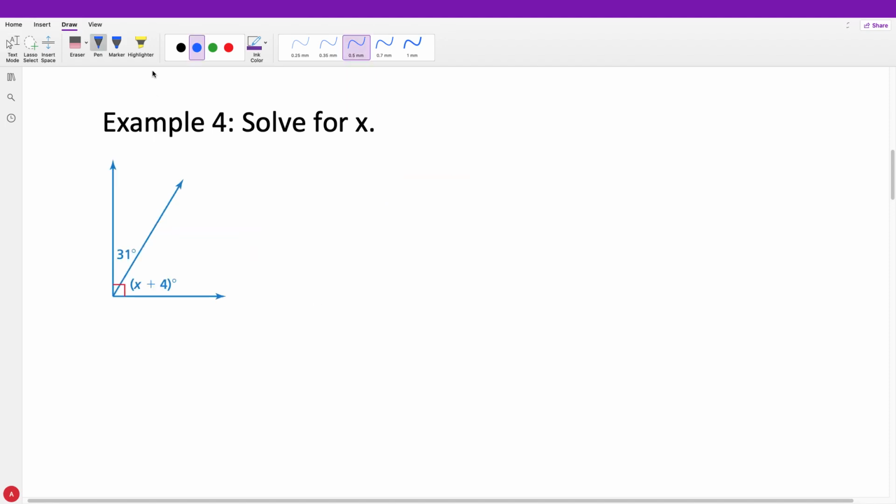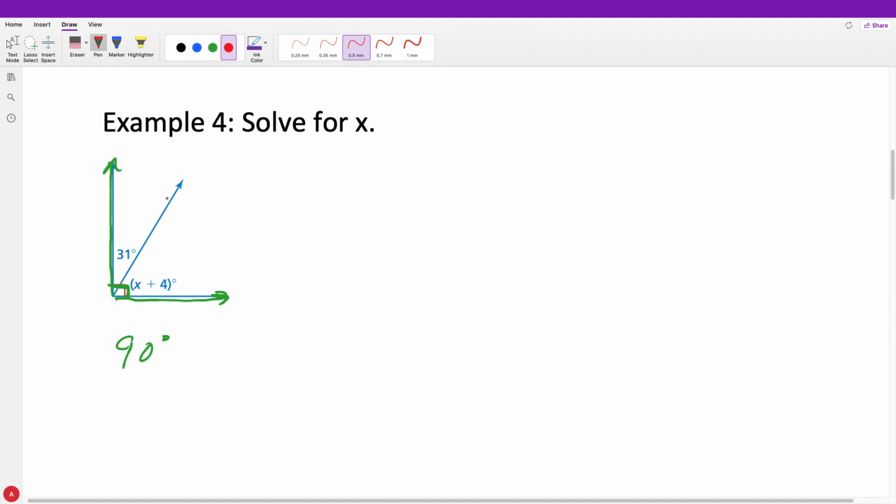All right, now here's another example we're going to do, solve for x. So this one's now taking a few things that we learned. So first off, when I see this angle here, and with this box here, well, what does that mean? That means that this little green angle that I drew is a right angle. And we know that right angles measure 90 degrees.